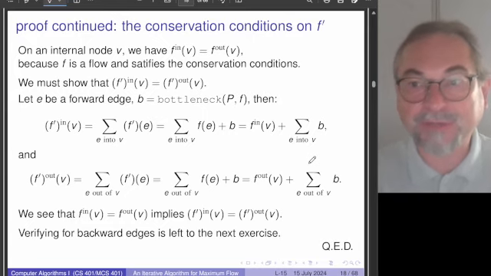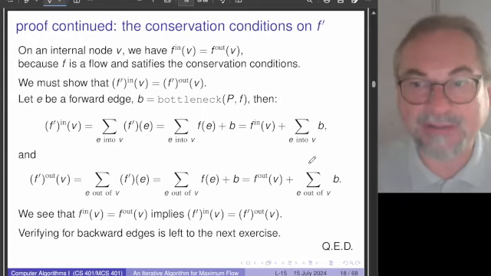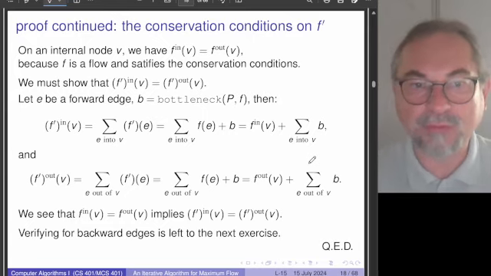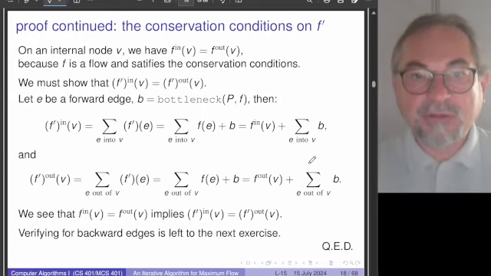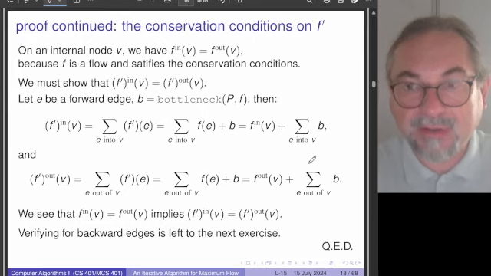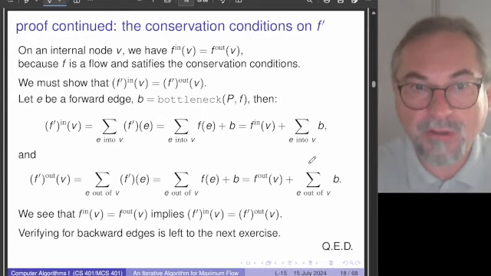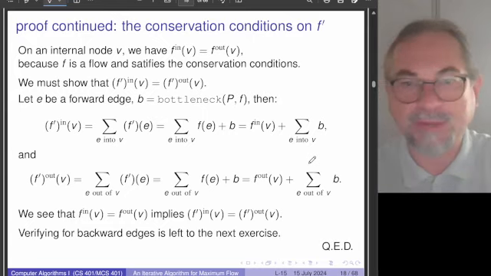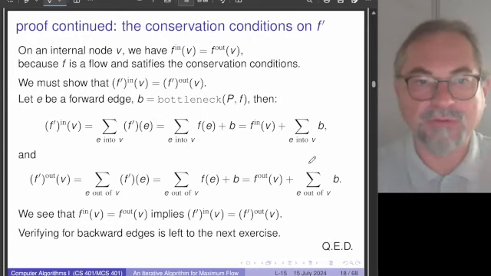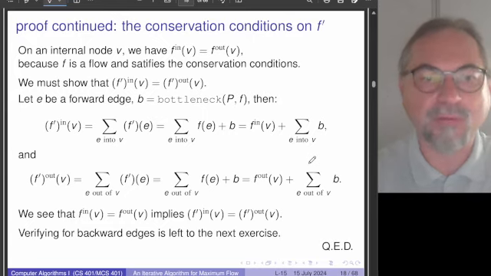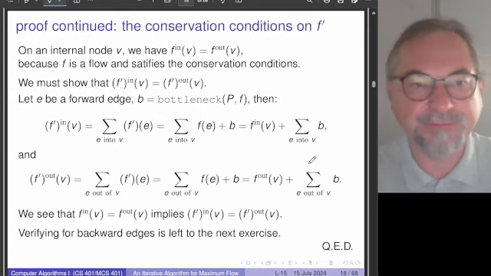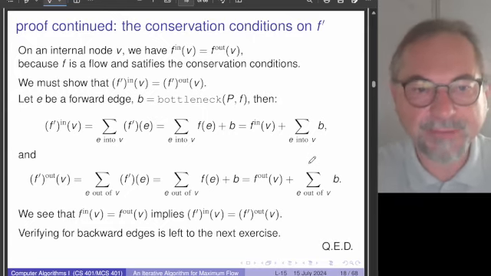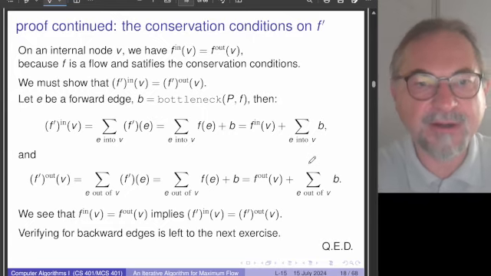What about the conservation conditions, which state that a flow has no leaks, so what comes in goes out? So we also have to show that on this new flow, for all the edges on the augmenting path, what comes in goes out. So we have forward edges. On forward edges, we compute what comes in. So we are applying this formula.